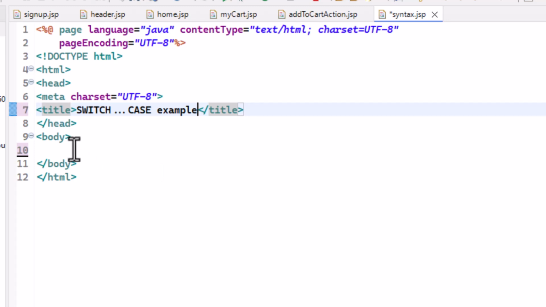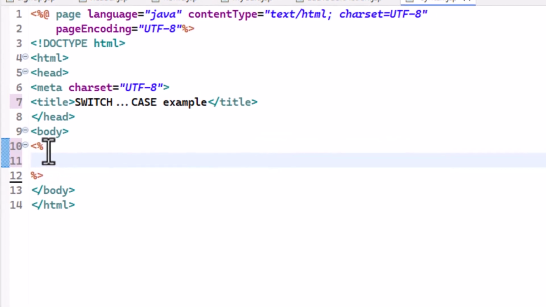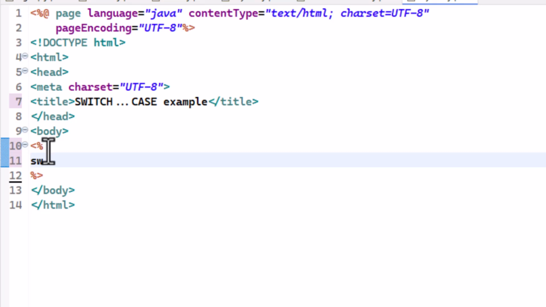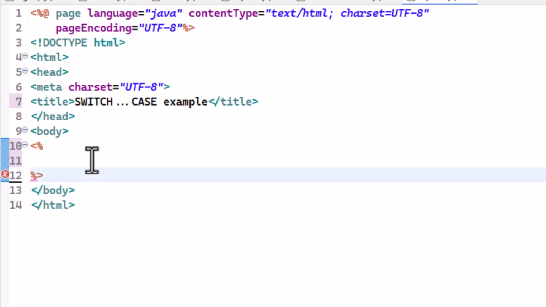So I'm just going to come in the body here and write the less than and then percentage sign. Remember, that's how we do JSP scripting in an HTML page or JSP page. And now I'm going to create a switch statement, which is just a block of code to be executed if a certain case is met. So I'll just write switch. I just want to switch days, right? And in these days that I want to switch, if it's a certain day, we can display that day.